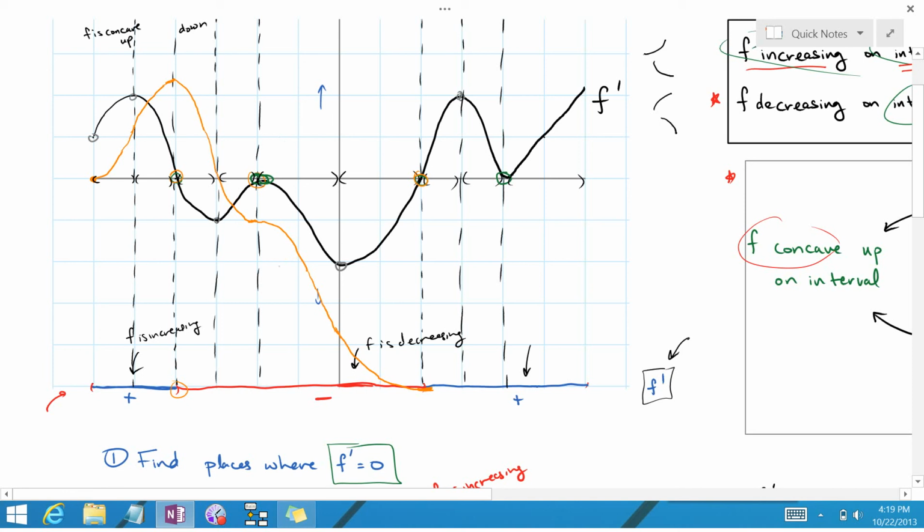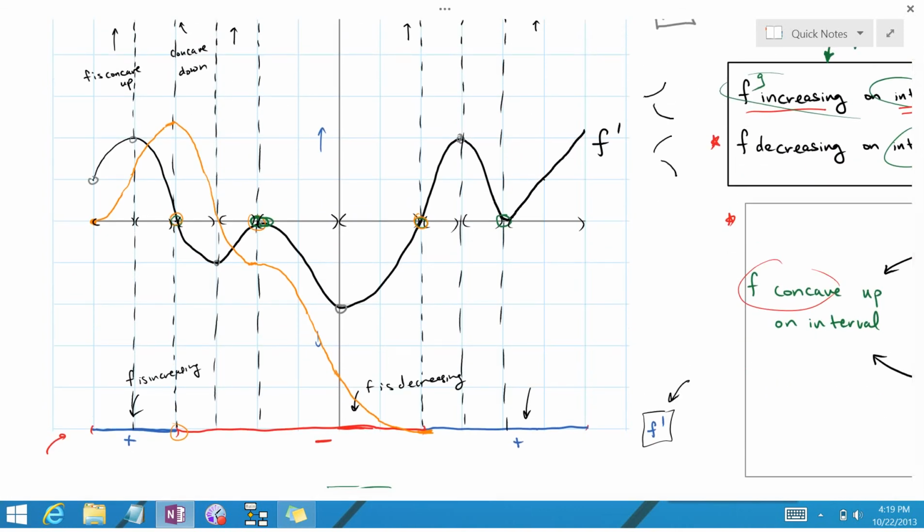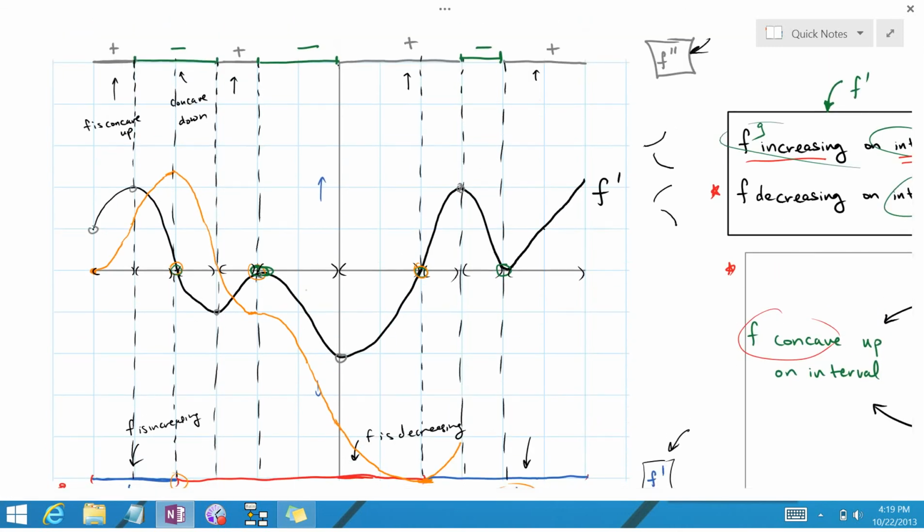Now we shift from red to blue when we hit this new wall, this new vertical line. And blue means we're starting to increase. We're still gray, so we're still concave up, but now we're increasing. Then I hit this wall. We're still increasing. In fact, for the rest of the way, we're going to be increasing because we're always going to be in the blue. But now I've shifted from concave up to concave down a little bit, right? So now I'm going to draw it still increasing, but concave down. And then I'm going to get flat here because that's where we have another 0. But I'm still increasing. I'm just shifting to concave up.